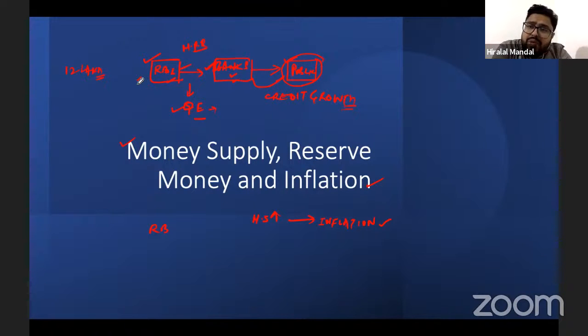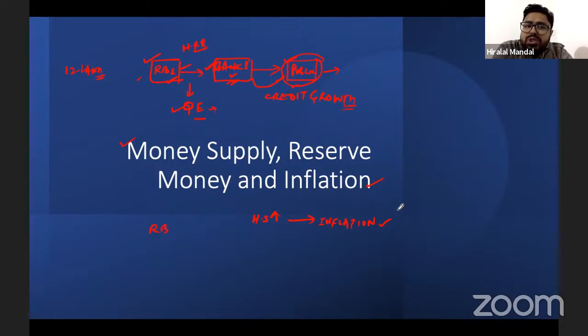In that circumstance, what will happen if the money goes from RBI to the banks and from banks to the public? The result can be seen in terms of rising inflation in the economy, and it can negatively impact economic growth, that you understand. But this is not happening. That's the good thing, that this is still not happening despite the fact that RBI is releasing a huge amount of money. So where the money is going, that is what we will try to understand under this chapter.